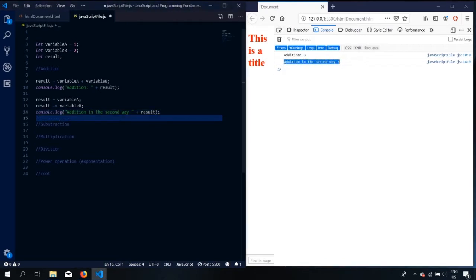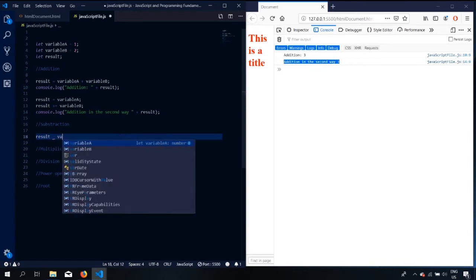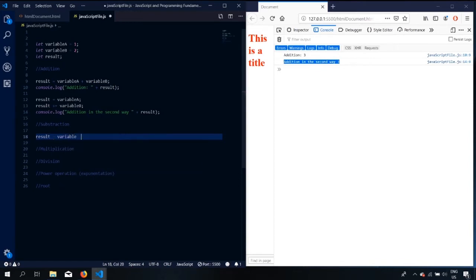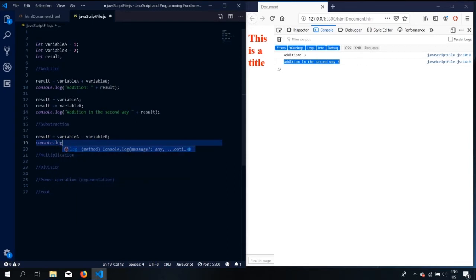All right, we are doing great. Subtraction. Subtraction is pretty similar to addition. So we can say result equals variable a minus variable b, and I have to put variable a here. And we can console.log "subtraction" plus result.